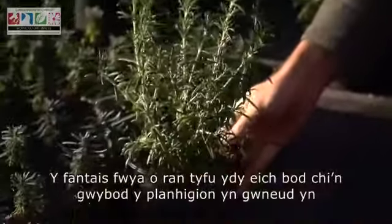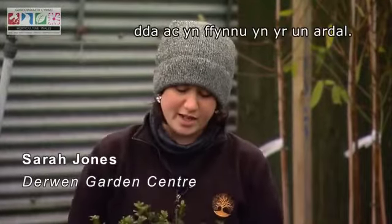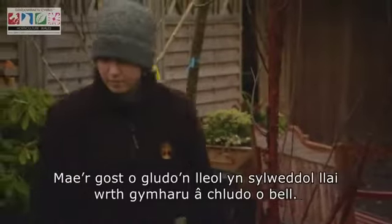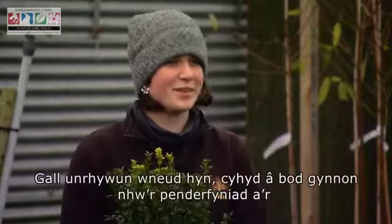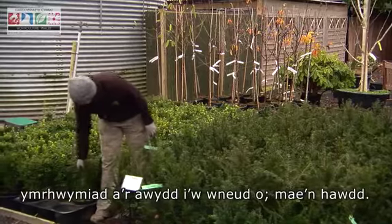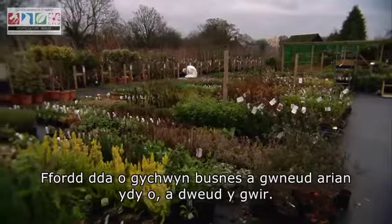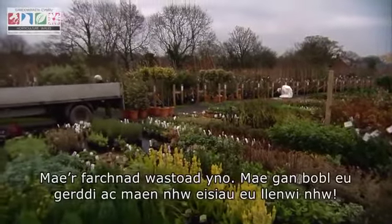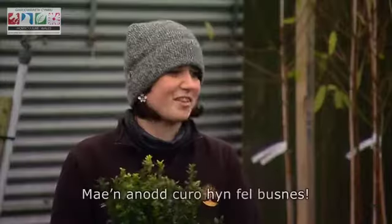The biggest advantage of having something like this grown by a local nursery is that you know the hardiness of it. Their delivery cost is significantly less than if we got it from further away, and anyone can do it. As long as they've got determination and they've got incentive to do it, it's easy, and it's a really good way to get a business started. And a good way to make money, actually, because the demand is always there. People are always going to have gardens and they'll always want to fill them up. You can't really beat it.